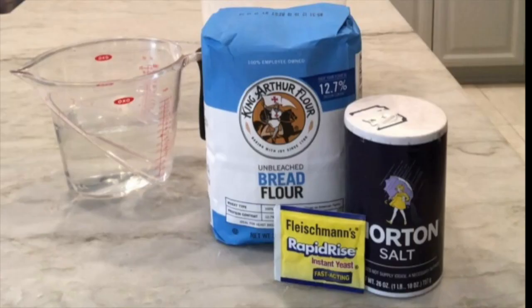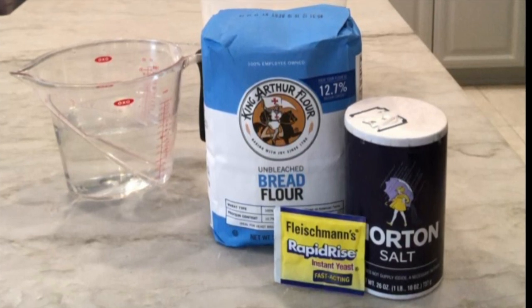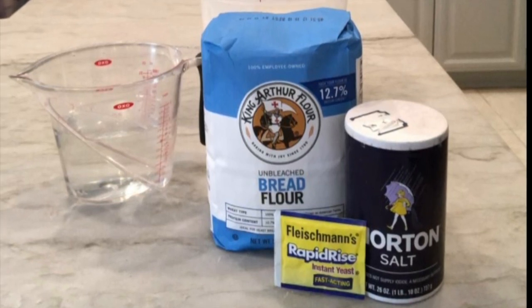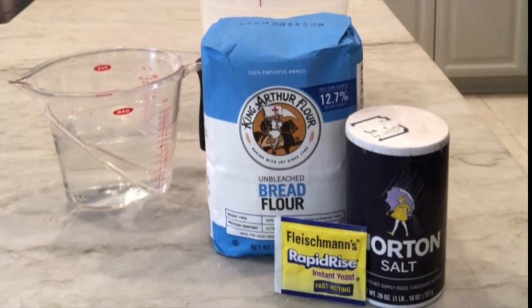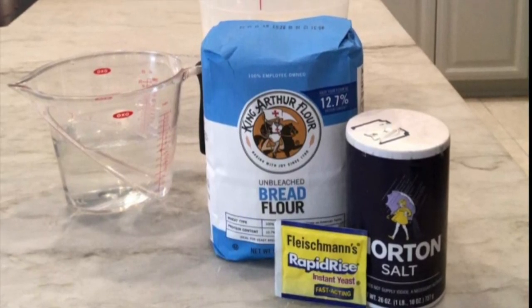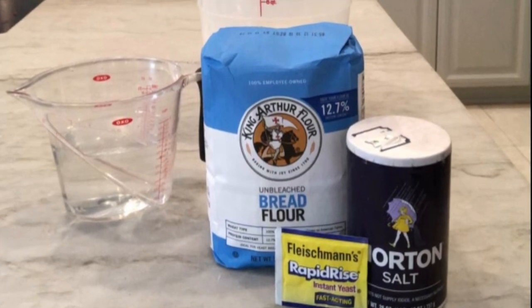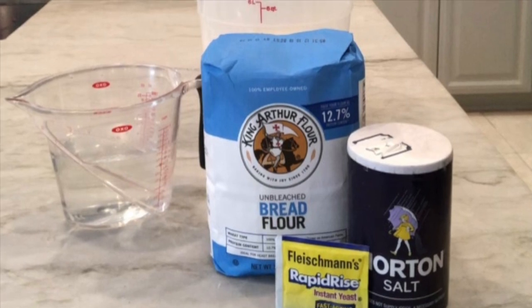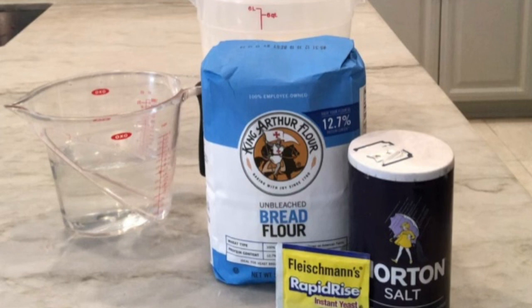To make this recipe, you only need 4 ingredients, and most, if not all of these ingredients, you probably already have in your pantry. The first ingredient is flour, and for this recipe, you really only need all-purpose flour. I'm using bread flour today because I happen to have more bread flour in my pantry than I do all-purpose right now. But it turns out exactly the same regardless of the kind of flour that you use.